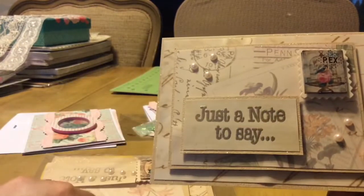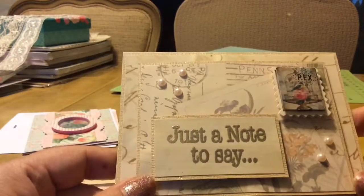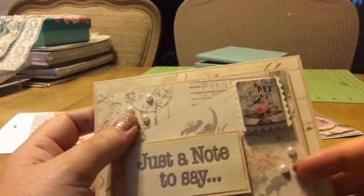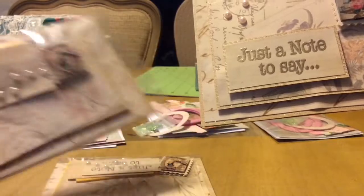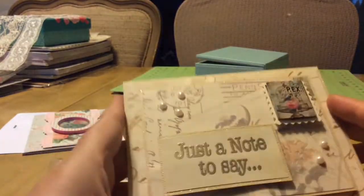They're not all the same in the packages because I cut it out from a big 12x12. And then the fun foam under this is just a note to say. I did include some pearls and the stamp. Your guys' is different. I thought the birds went much better with the other ones. So this was, and I only had 2 of them, so I just put this one on this one.